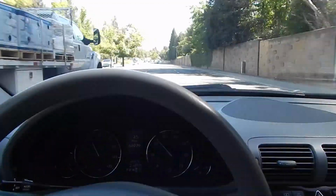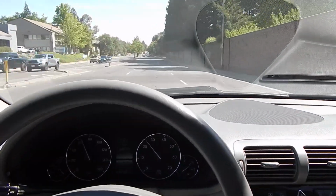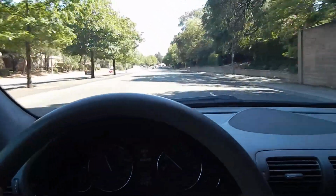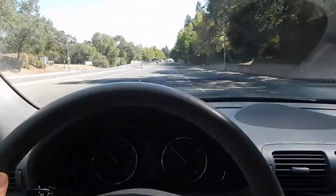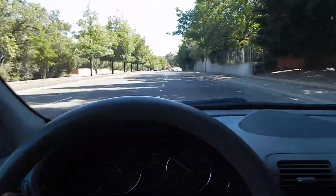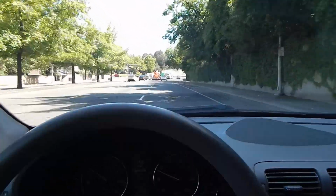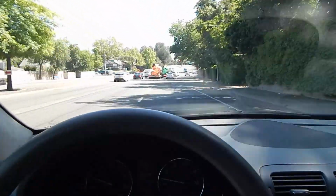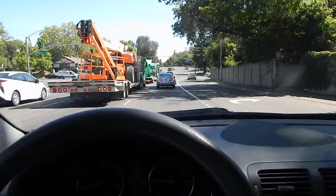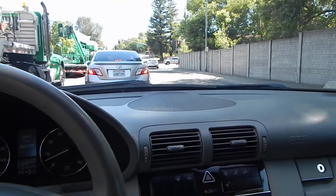With 66,000 miles, this thing has most of its life ahead of it, and if you continue to take care of this vehicle in the same fashion that it has been taken care of thus far, you can expect to have this vehicle last you many, many more years and hundreds of thousands of miles. Lots of fun to drive, and pulling up to a car such as the Toyota Camry in front of us, it just looks and performs like a far superior vehicle while costing less.